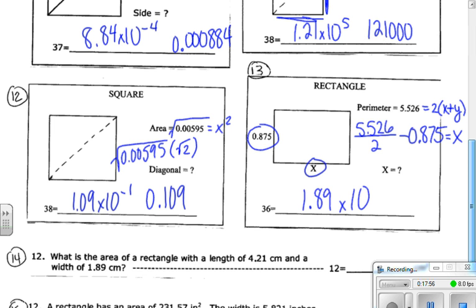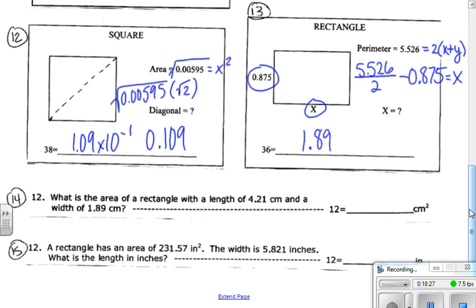It'll say times 10 to the 0 also is one of the options on the answer key, but remember, we don't write times 10 to the 0. That's meaning we're moving it 0 times, and why take the time to write it down? It is 1.89. And the picture should be drawn somewhat to scale. So if you look at your answer, 1.89, and look at the length of the other one, 0.875, those numbers seem to kind of make sense. If you got a huge number like 189,000, then you would know that you pushed a button wrong because it doesn't really match the picture that you have.